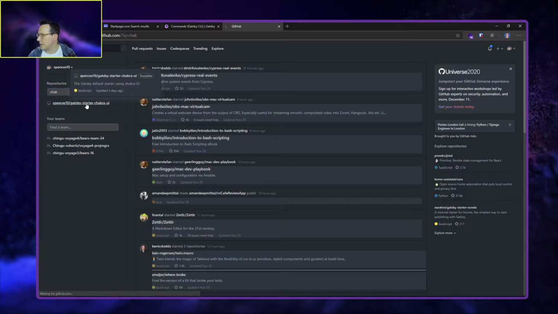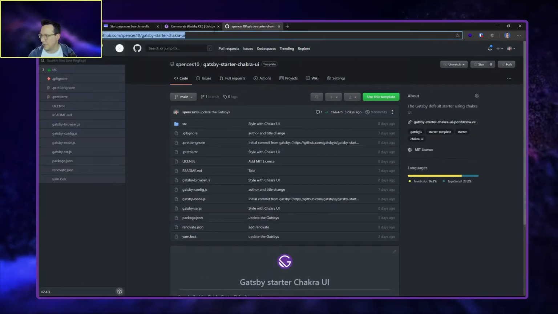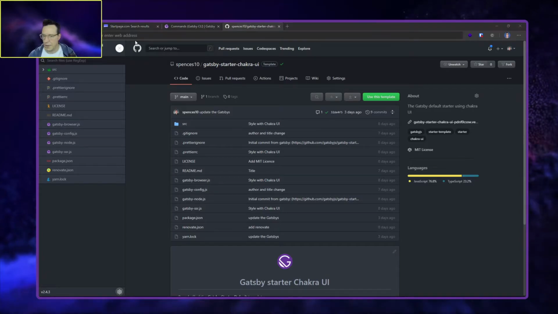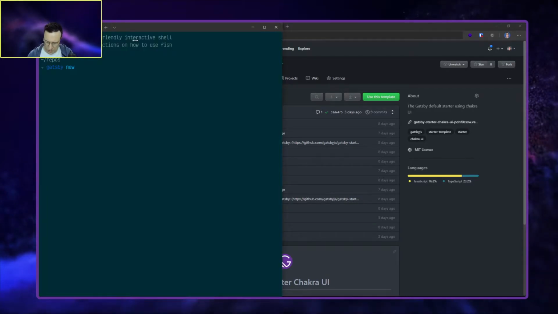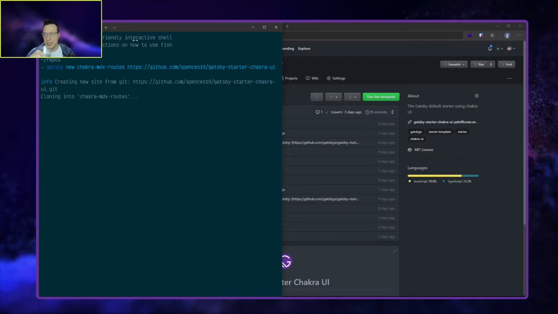So I'm going to want this URL and Gatsby new Chakra MDX roots, whatever. Let's just put in that, and it's going to make me a new project called that.